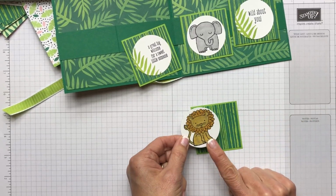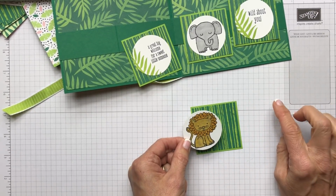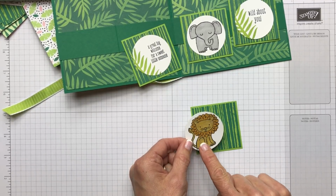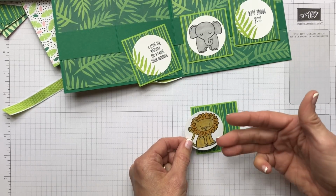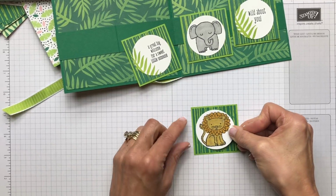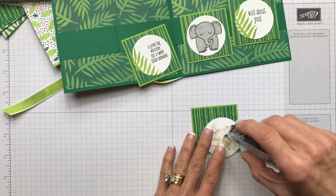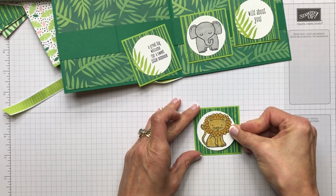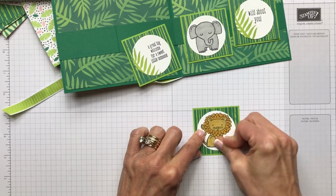And this lion, these colors, I just found myself playing around, and I did play around first on a piece of scratch paper. I colored it in a dark Daffodil Delight, and then I added a little of some Crumb Cake, and it was amazing how the colors just blended and they made a different color, something I had never done before. And the same with his little mane. I just mixed a few colors with the Stampin' Blends. I'm going to have to do a video on that. I was just amazed at how I created new colors. So that's our cute little lion there.